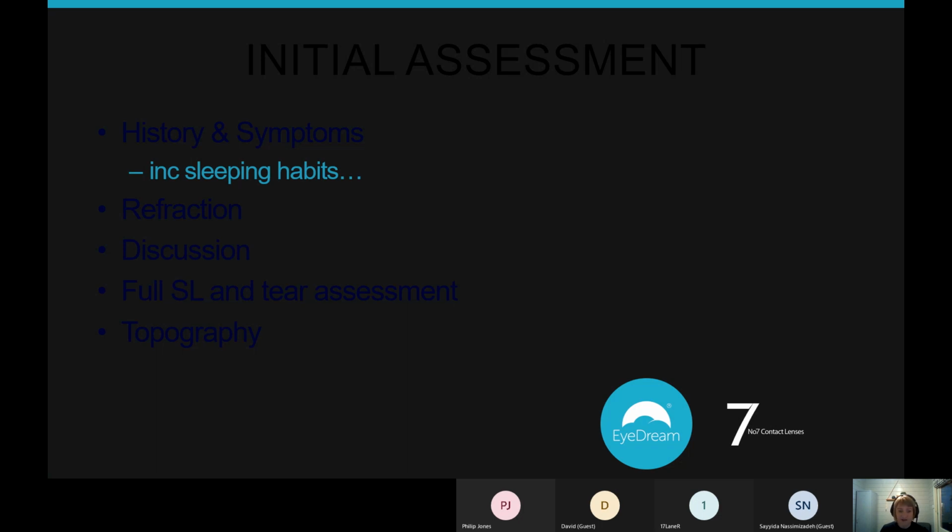Now we're going to have a really good discussion about how the process works. I have put together a patient journey document, and it's one of the documents that you'll find in that folder. It came about because I unfortunately had a patient who complained to my managing director that I had told her that Ortho-K was a cure for her myopia, and that she would never have to wear lenses after the first couple of weeks. I know 100% that I didn't say that, but because I hadn't had anything that I could give her, maybe that's the impression that she took away.